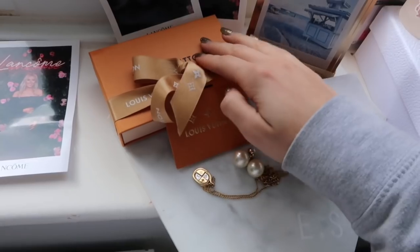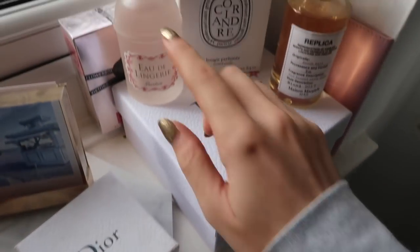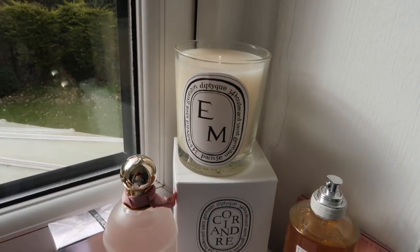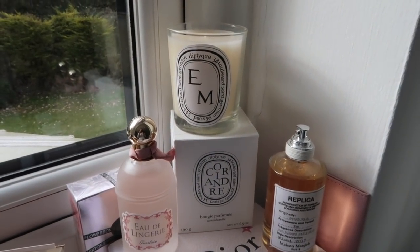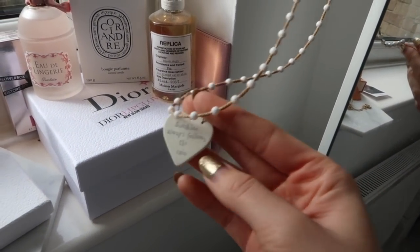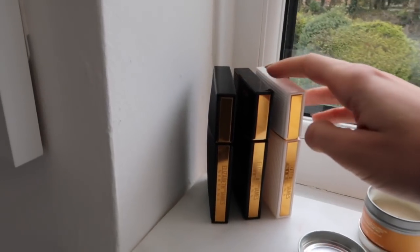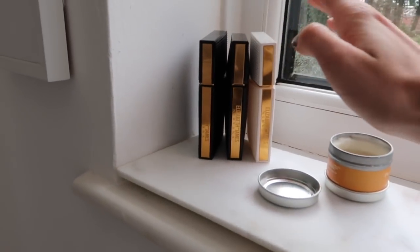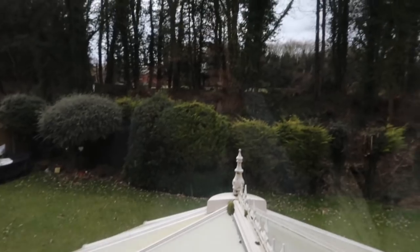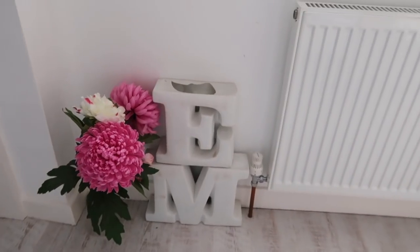I love keeping boxes — does anyone else do that? There's a Louboutin box my Louboutin necklace came in. My Dior earrings, which I've actually broken. This Guerlain smells amazing — I've been buying Guerlain for years and it's such a special brand to me. Then my M candle, which was a present from L'Oreal — it's a dip-to-heat candle. And then we have these all over my room: 'Sunshine always follows the rain' — this is so true. Just a little section with my Elizabeth and James perfumes — these are the most special, amazing-smelling perfumes. They now stock them at Debenhams; in the US it's Sephora but now it's Debenhams. And this is a massage candle from my trip to Grenada.